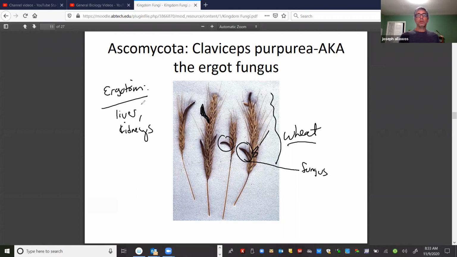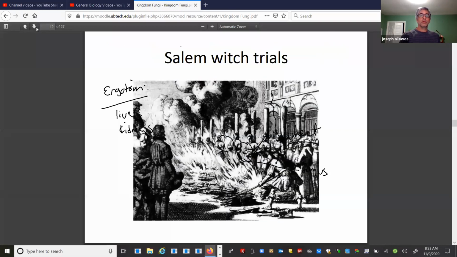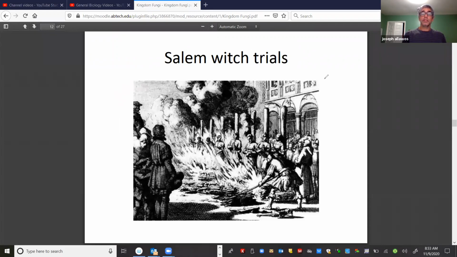schizophrenic state. We believe that some historical events might have been fueled by the ergot, most notably is the Salem witch trials. And so, what we believe is that these people in Salem, Massachusetts were all infected with ergot poisoning, and they were seeing and hearing things that just weren't real. And what they did was they kind of singled out people that were on the fringes of the culture and accused them of being witches and casting spells upon them. That was how they were trying to explain their physical illness.